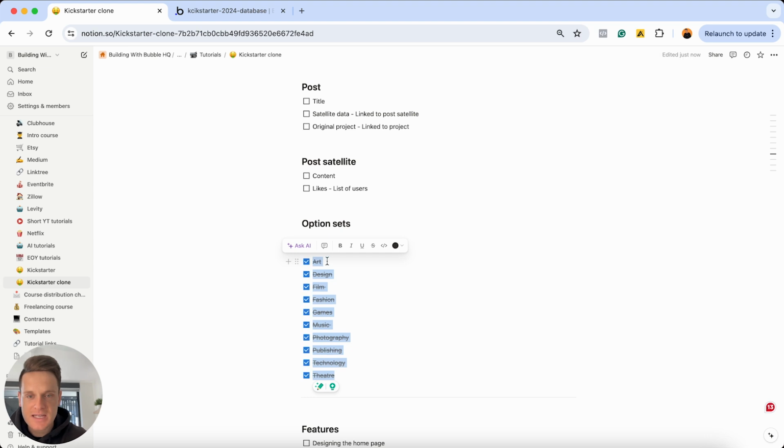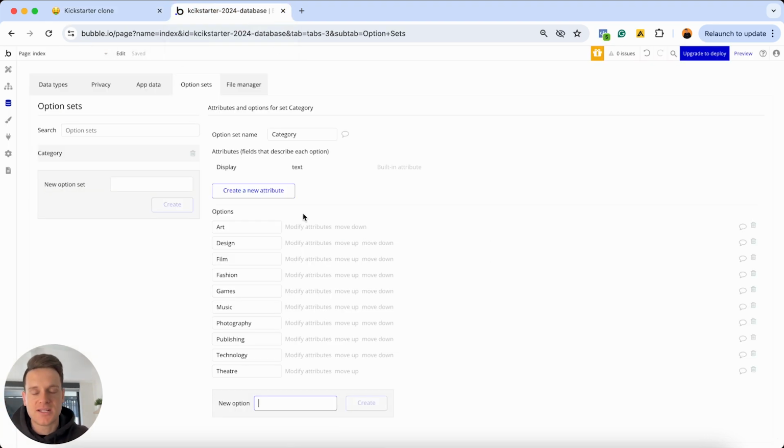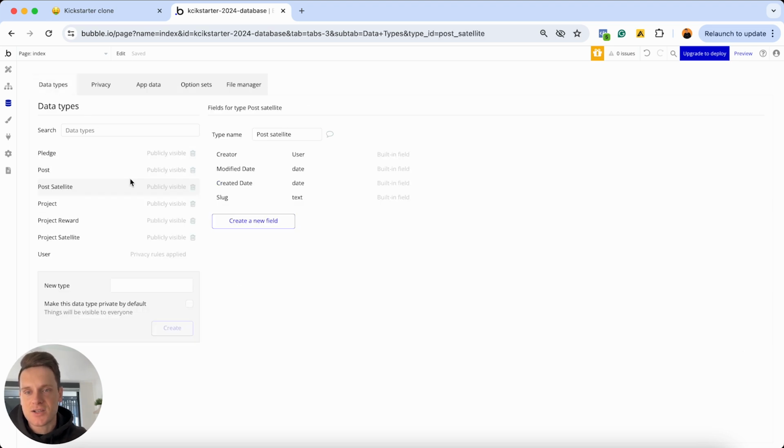In fact, I'm going to tick those off now that I've added those in. But this is all we need to do for our option set list. Thankfully, in our tutorial today, this is a pretty simplified version of using option sets, but it's just important to point this out because in a moment, one of our data fields that we create is going to reference this list of options. So let's jump back into our data types, back to where we were before I confused the hell out of you.